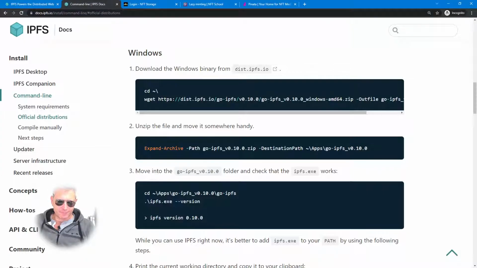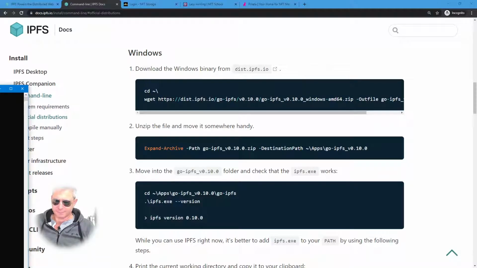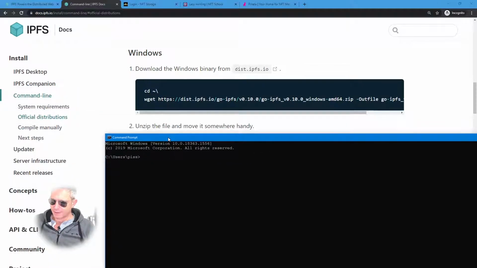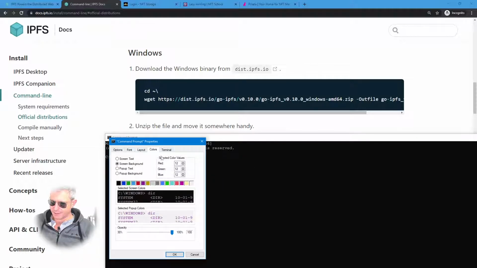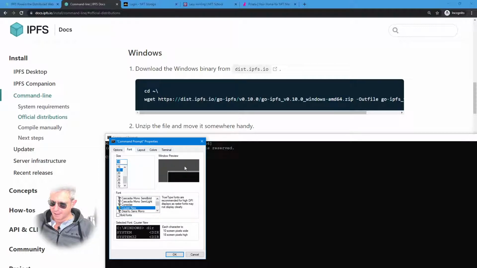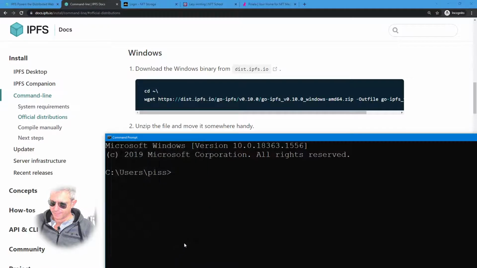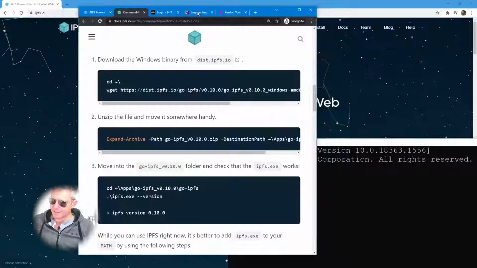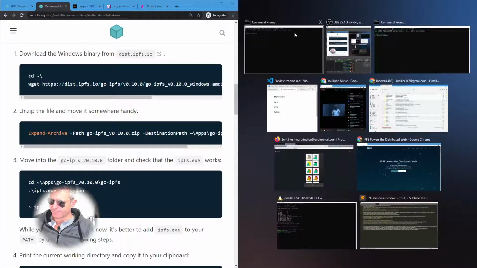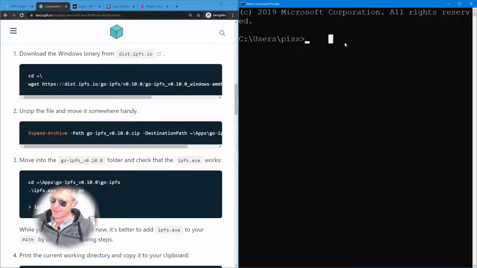I know some of you use Windows, so I'm not going to alienate some of my viewers. Let's bring this across here. Make the font much bigger. There we go. I wish Windows had the same thing as Linux, where you do the always on top for a window, but never mind.